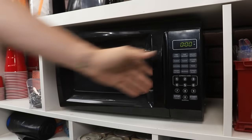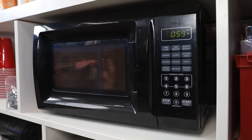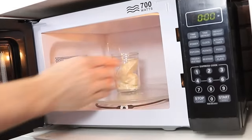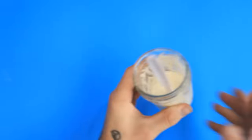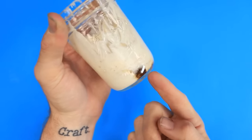Oh, it's not plugged in. Oh, boobity boo. About 1 minute, I'll do it. Oh yes, nice and melted. Maybe another minute. Okay, now that we have our molten hot chocolate, I only burnt it a little bit.